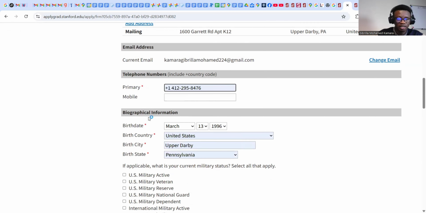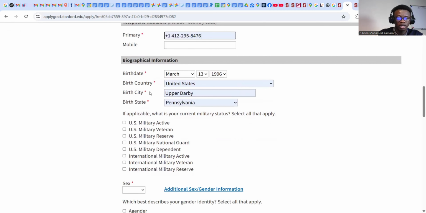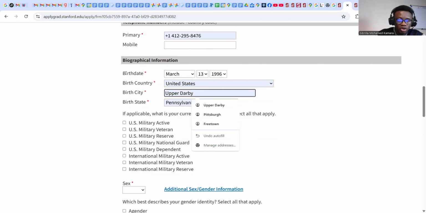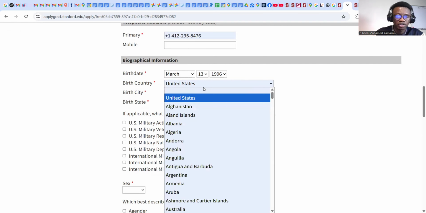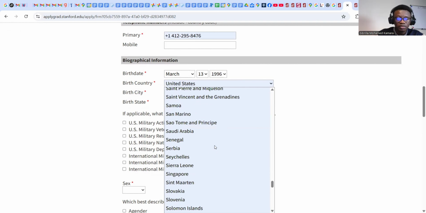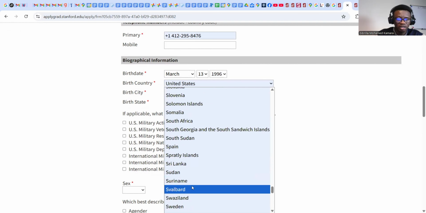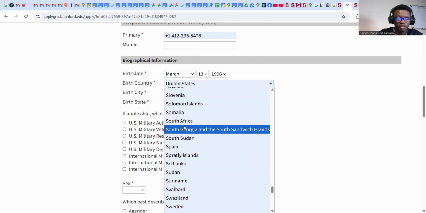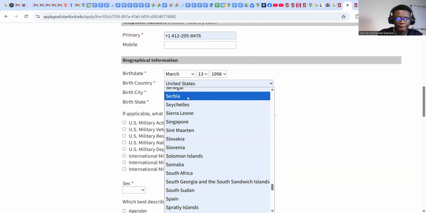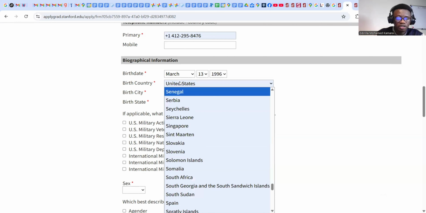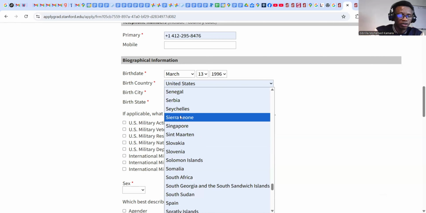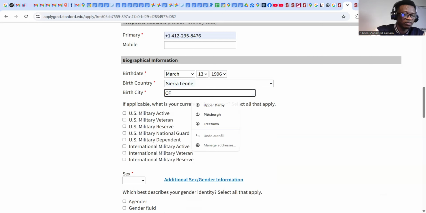So now I'm just entering because I've done most of these things. Birthday, birth city. Okay. Now this is your country, birth country. I'll change this one to my country, so I'll find it on the list. You come down, where is it? It's crazy. Sometimes just start to type, you will see it. So I'll just type SIE, so you can see Sierra Leone. This is going to be Freetown. Okay. Take this one out.